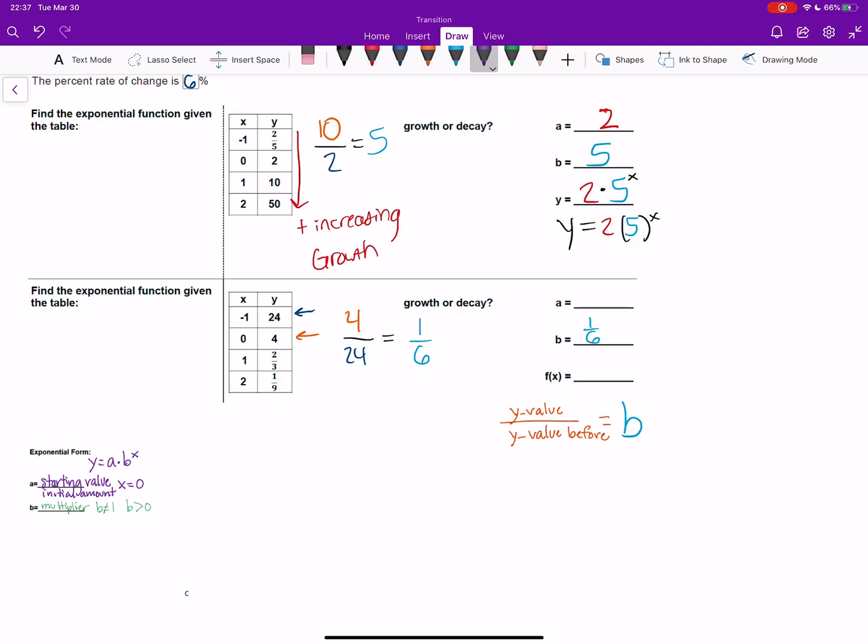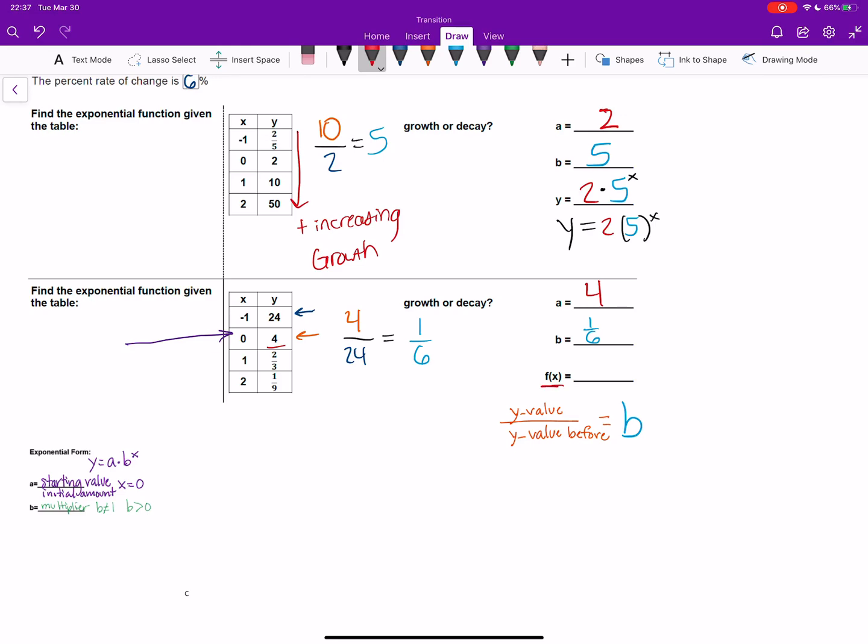Remember, we know a where x equals 0, because that's our y-intercept. There's where x equals 0, and the y value there is 4. So be careful not to just say, oh, it's 0, right? Because we want to know what the y value is at that point, and the y value is 4.